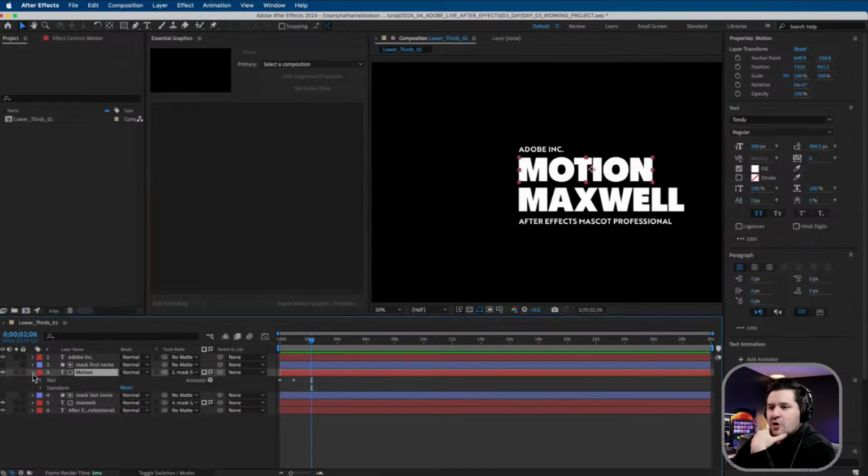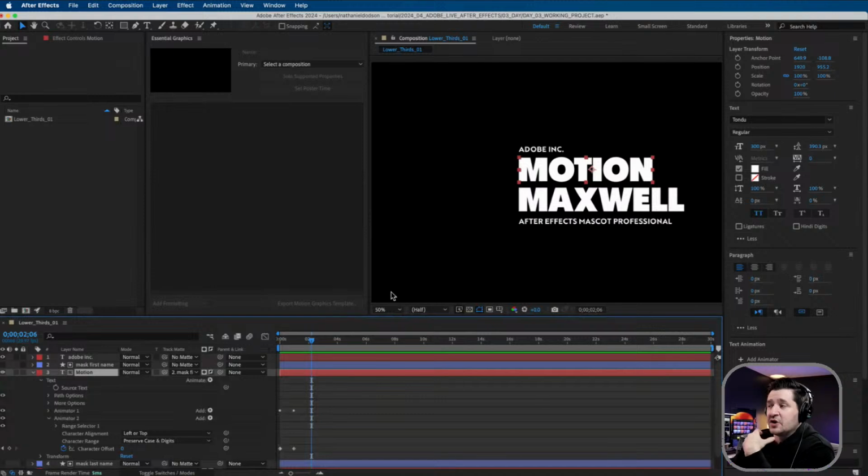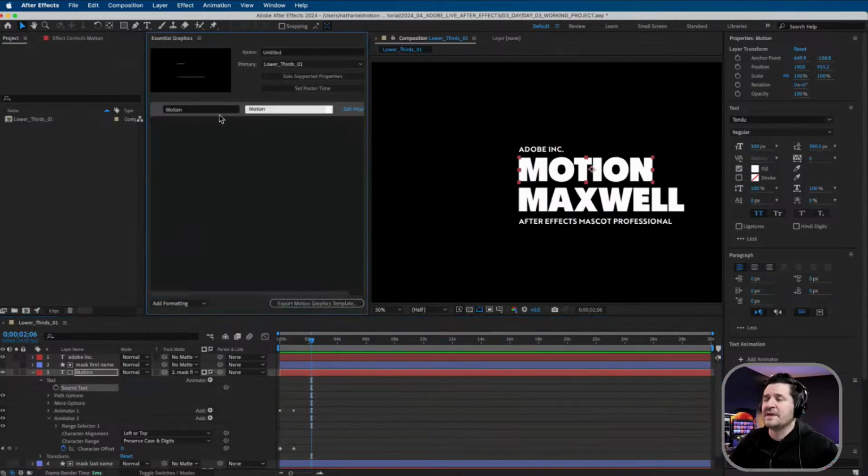The way I do it is I open this up and I open up text and I say, look, what do I want somebody to be able to edit and change in Premiere? I want them to be able to edit the source text, which is right there. So I'm going to click and drag source text, drop it. And it says motion. And right now the text field is filled with the word motion. I'm going to change the label for the field and I'm going to say first name. Right? I want that to be what people see in Premiere when they're adding this MOGRT to their file. I want them to see, okay, I add the person's first name.